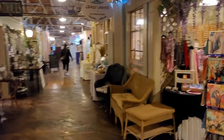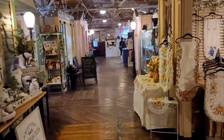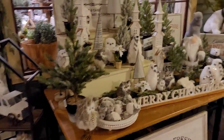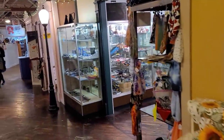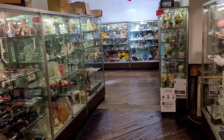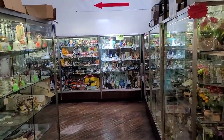I decided to give you a quick overview of up top. Up top you are going to find a lot of the newer items — they are vintage inspired. Here we have a little of the farmhouse decor. It's really cute and I will give credit where credit is due. While this isn't necessarily things I'm looking for to collect or resell, they do have some beautiful displays. What we are looking for are those vintage and antique goods.